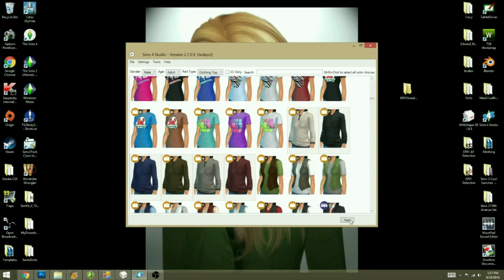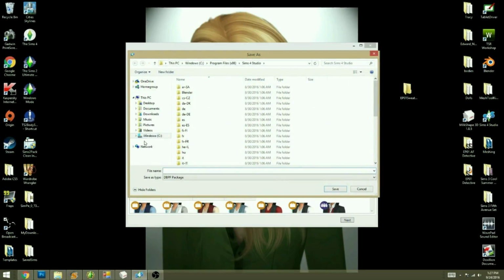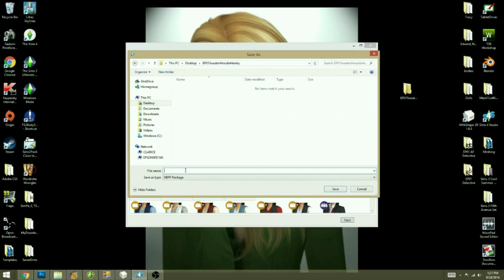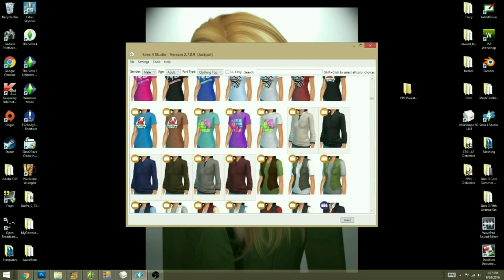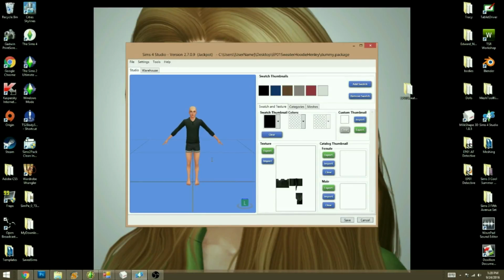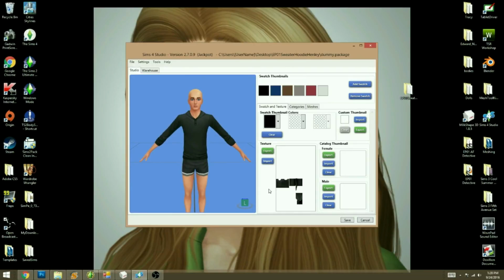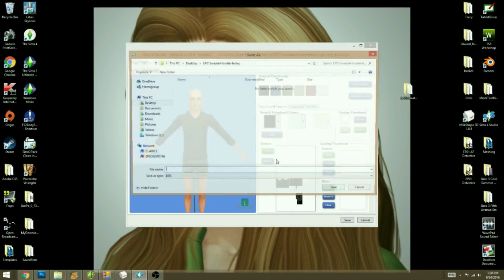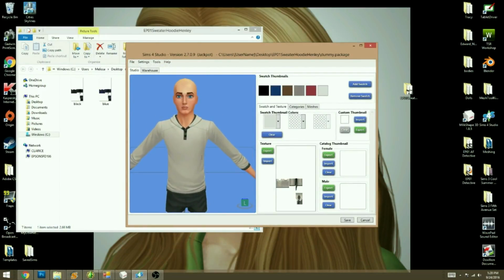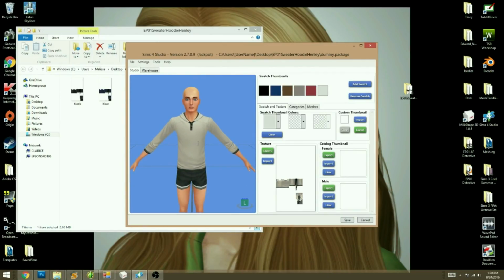It's going to be loading. Alright, and then I've already created a folder for it. Now, it's asking you to make a package for The Sims 4, and all I do is call this the dummy file, because we're not going to actually put anything back into Sims 4. And it's going to load. It's going to show you what it looks like. And we're going to export the textures first, because we're going to need those. So I'm calling this black. And it'll tell you the actual names of all the colors. Sometimes EA calls them weird names, so I'm just like, blue is blue. We don't need a weird name.